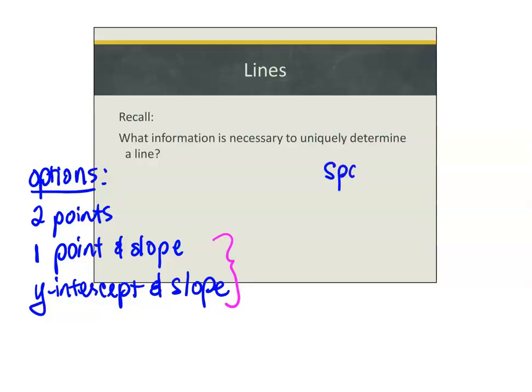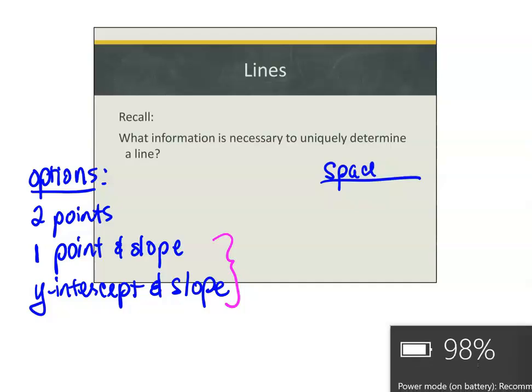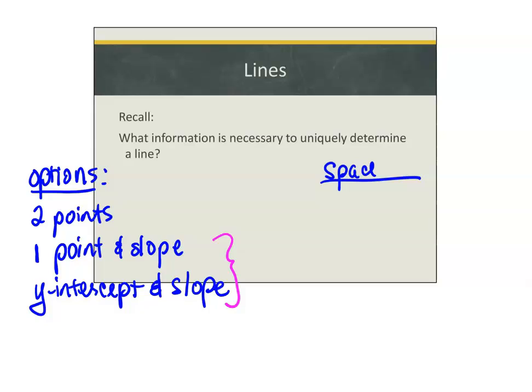So when we talk about a line in space, essentially the same information is needed. I certainly could write the equations of a line using 2 points. That aspect has not changed. Or I could use 1 point and a direction vector.